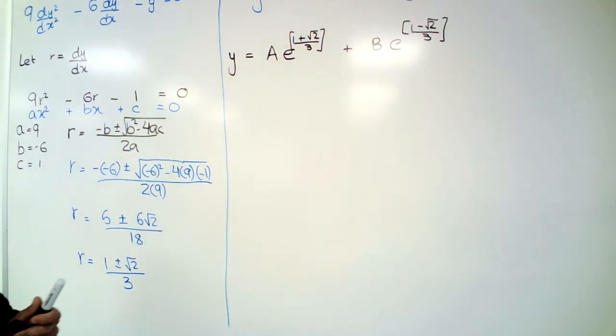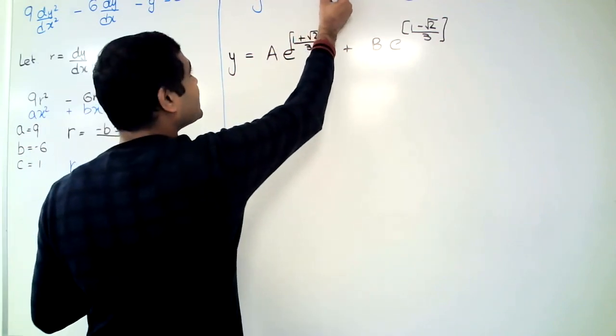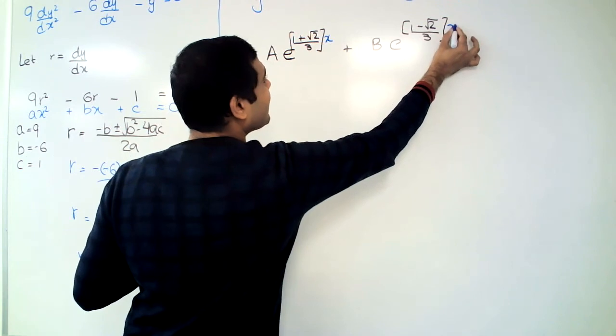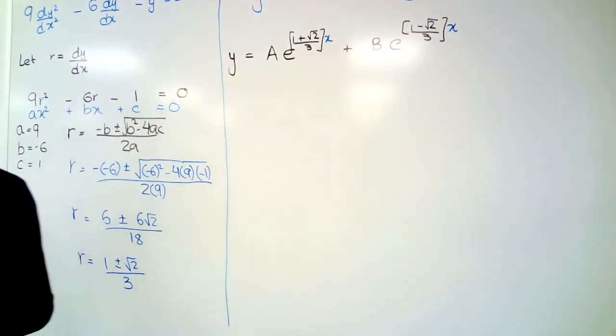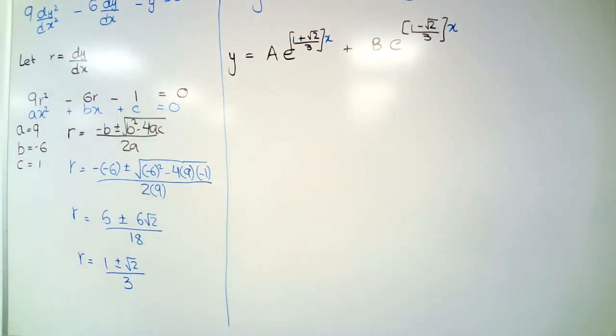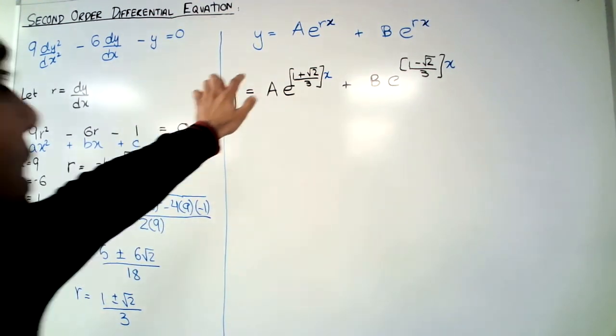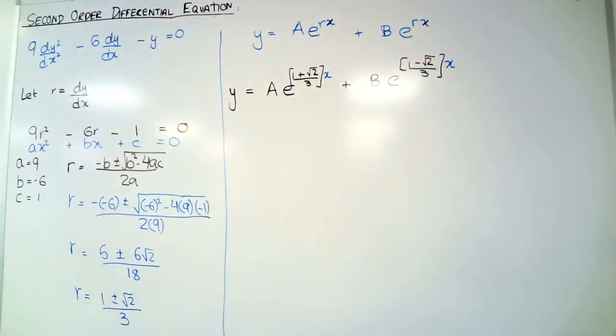Now, obviously, I missed one thing. It's e to the power of rx, yeah? And that will be x there. So you need to write the x here and x here as in power. So this is your solution. So these x on the top appears. Yep, that, and that. Okay, let me just pause that one.